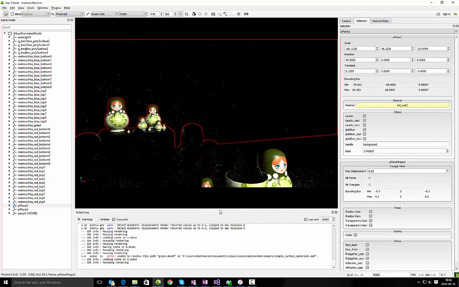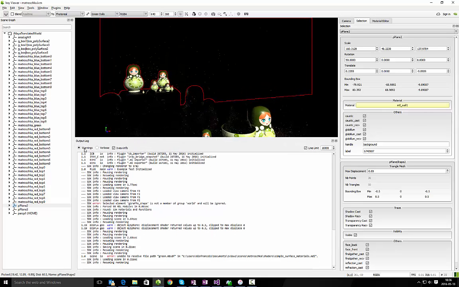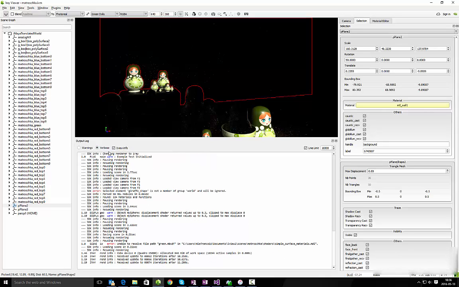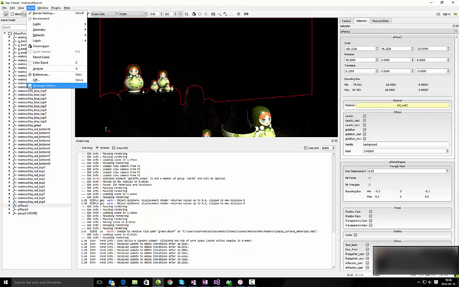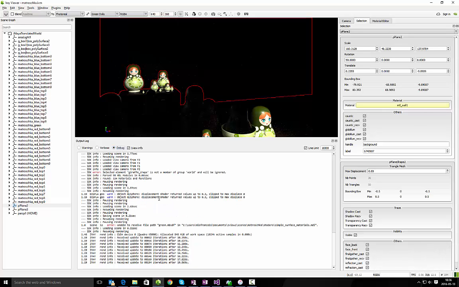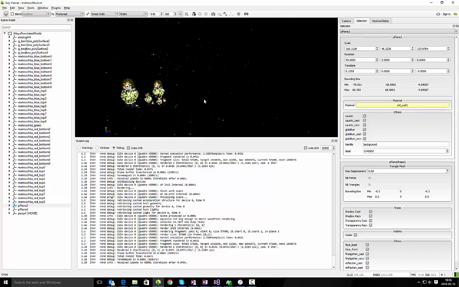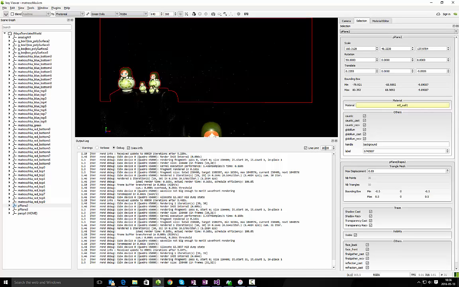So I press L here to show my log, and of course there are a lot of things. I have the warning, the verbose here. I can show iView. Verbose shows a lot. In the tools here, you can always turn on Developer Edition, and then you see a debug showing. And this one will show you a lot more information. Because there's a lot of information, you can also limit the number of lines.